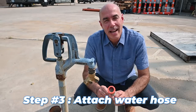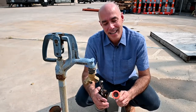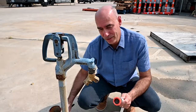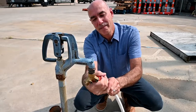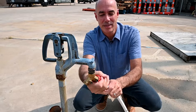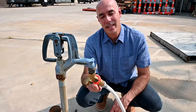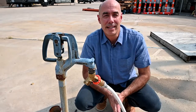The next step is to attach your water pressure regulator, and that's where pliers sometimes come in handy. I like to take them and put a little extra twist on this to make a tight connection — just don't over tighten. Once you've done that, come up here and thread this on to the spigot. Make sure you have a good tight connection. It's important to have this because it controls the pressure between 40 and 60 psi, which is what your RV is rated for.